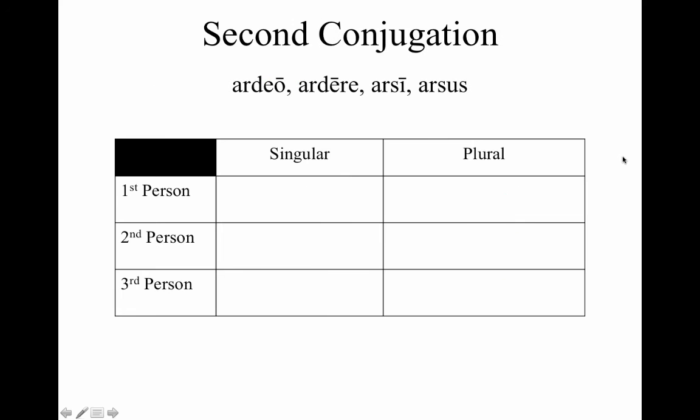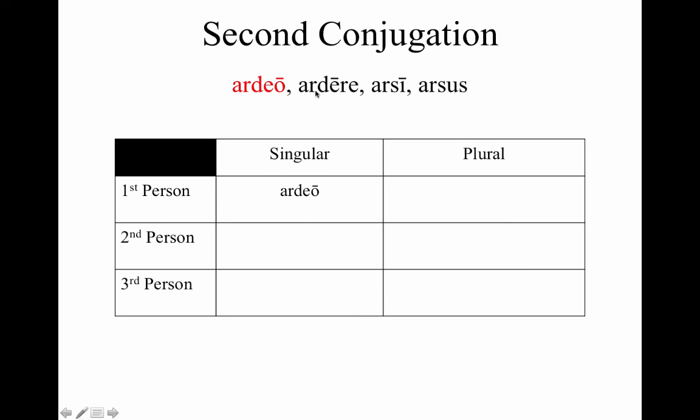Second conjugation works in much the same way. Unfortunately, its principal parts are not quite as conformed, but you'll notice that the first principal part most often ends in -eo, and that the second principal part, the infinitive, always has a long -ere. This will be important when we see the third conjugation, and this will differentiate the second from the third. Again, that first principal part, ardeo, simply tells you the I form of the verb in the present active indicative.